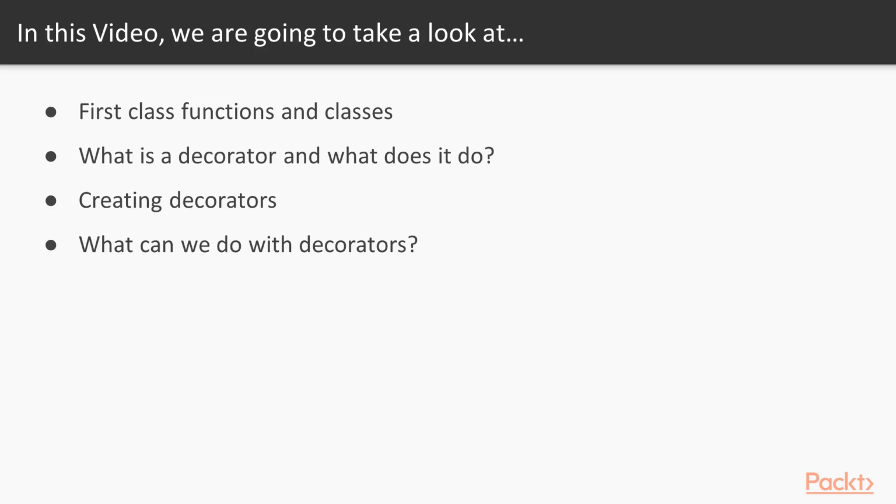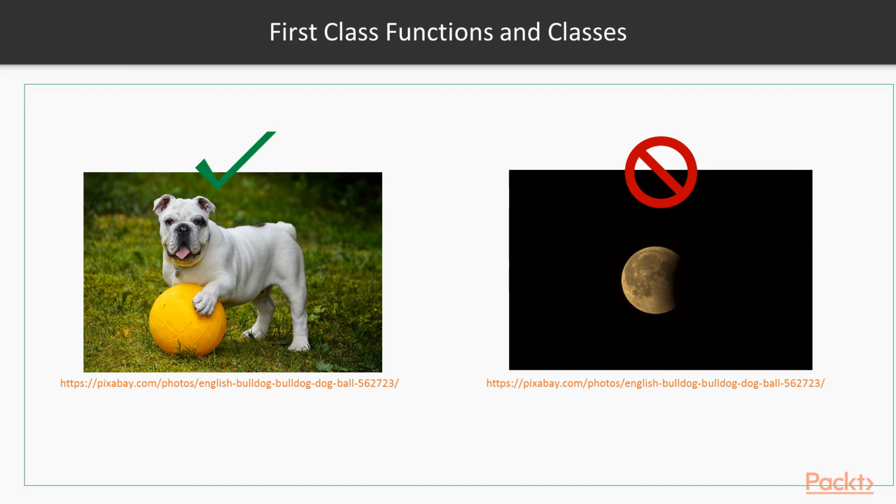In this video, we'll start off by looking at decorators and how to apply them to functions, methods, and classes. First though, there's a fundamental idea we need to get a handle on. When we refer to a function or a class as being first class, it means that there's an object present in the program which is that function or class. And we can store that object in a variable, assign it to a different variable, pass it as a function parameter or return value, and do anything else that we could do with any other data value.